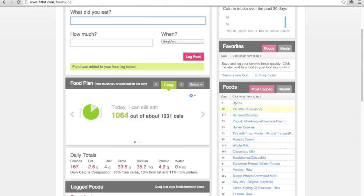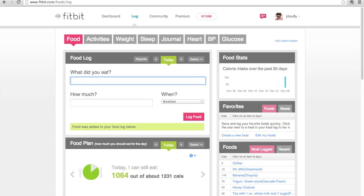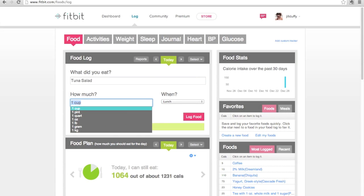So you'll see at the top, Fitbit is recalculating for me how many more calories I can eat throughout the day based on the calories I've eaten today, as well as what it knows about how many calories my body tends to burn when it's at rest. These kinds of things are really difficult to do just on paper alone, especially when we're talking about looking for trends. But when you have a smart technological system behind your recording, it really makes it a lot easier to work with.